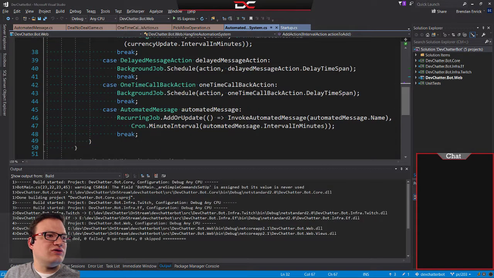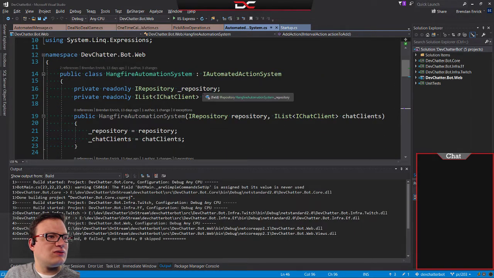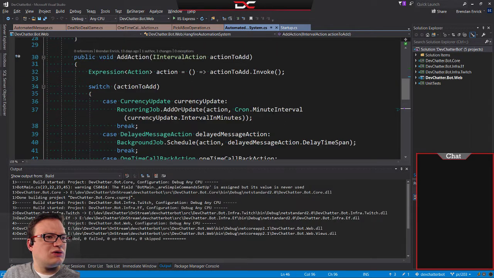So we need something simpler. So what we need to do is we need to say this is an automated message, so instead of header update, header update a recurring job. Invoke automated message with an automated message and a name. What's it use the repository for?